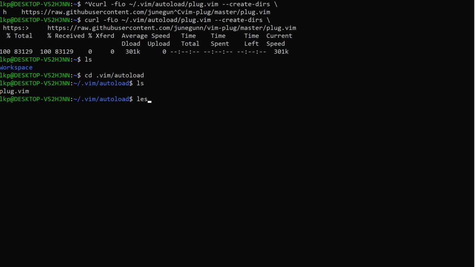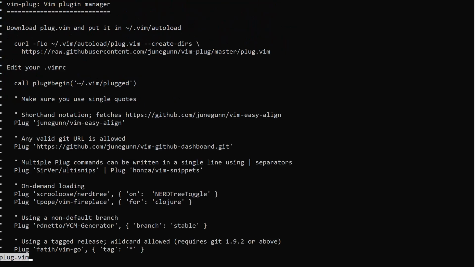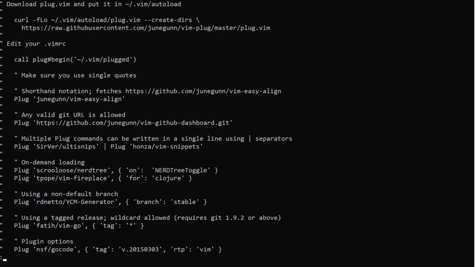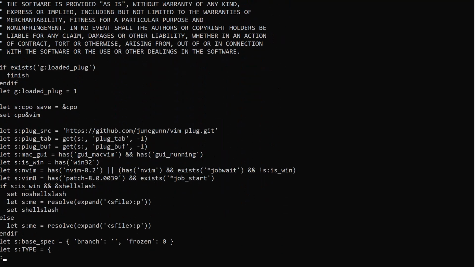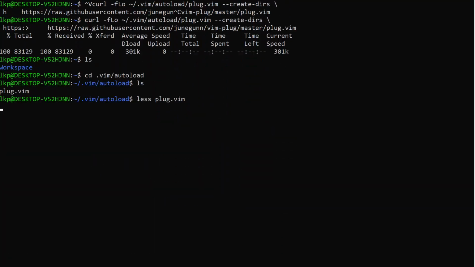Here we have plug.vim. This is a script to manage your plugins. If you want to install a new plugin, you will need to go to the vimrc, so go back, vim with home, vimrc.